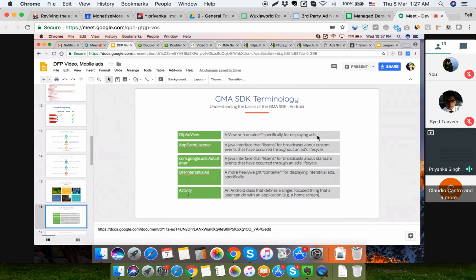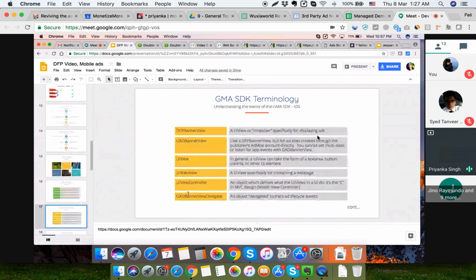So these are the SDK events or functions that you can use depending on what type of event or function you want to implement. And the same way we have it for iOS, right? I am not going much deeper into that because you guys are already pros at it, so you would know this more than me.